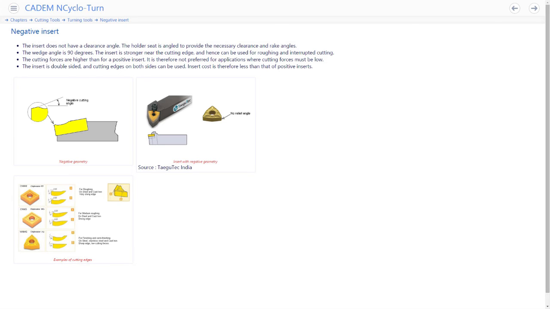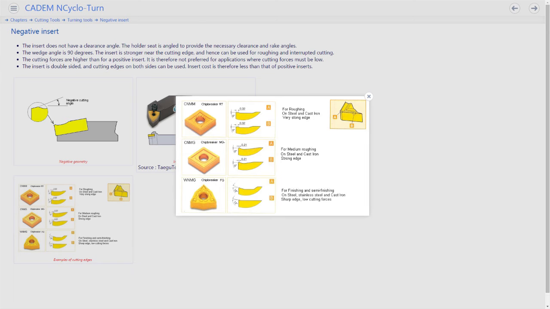It has a net negative rake, which means it slopes upwards from the tip. It does not have a relief angle on the side, and the side is perpendicular to the top. Since it has no relief angle, a relief angle must be created by holding the insert at an angle in the holder. Also, because there is no relief angle, you get a more blunt edge with a high cross section, stronger, that can withstand higher cutting forces. Because of the more blunt edge, you also have higher cutting forces that result in more part distortion and bending. All these are negative inserts.